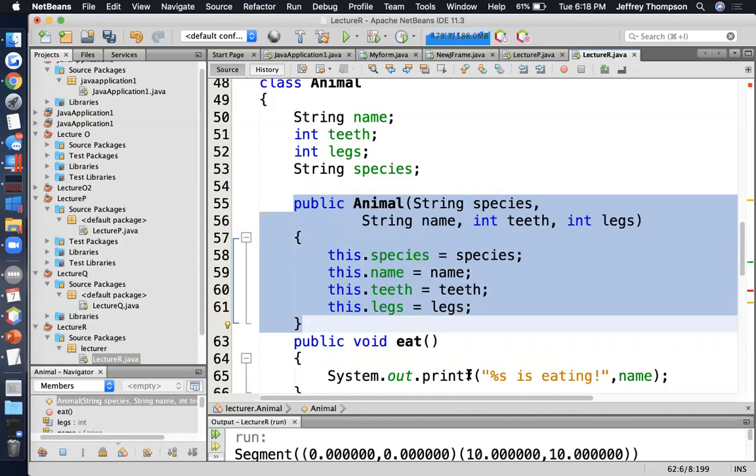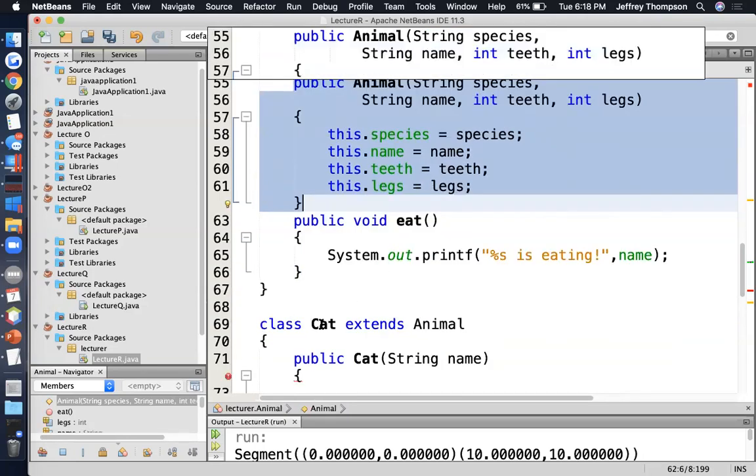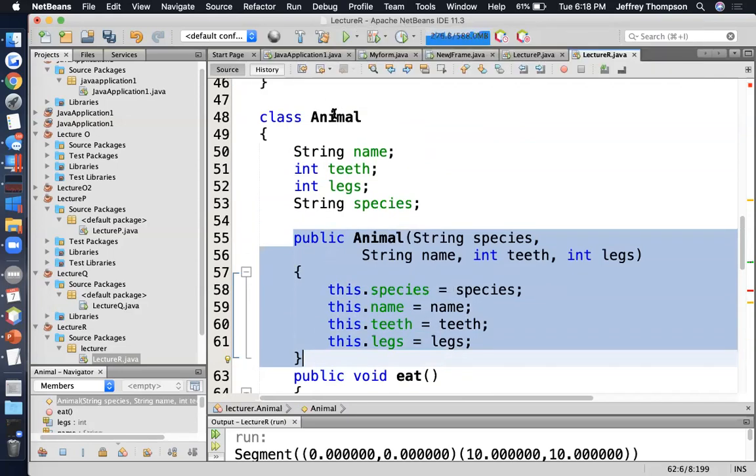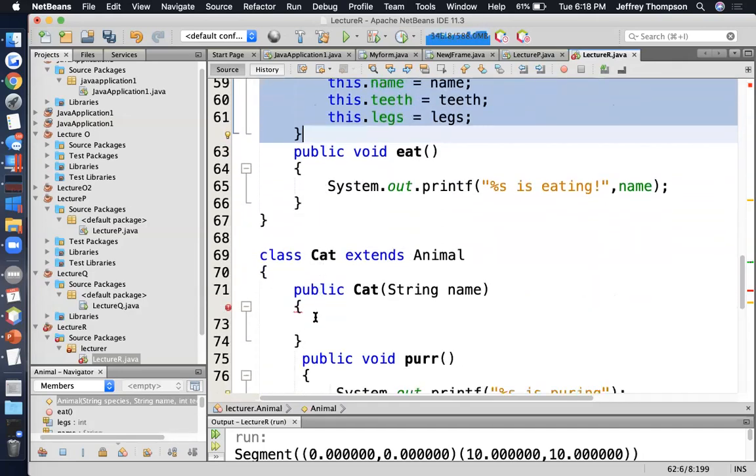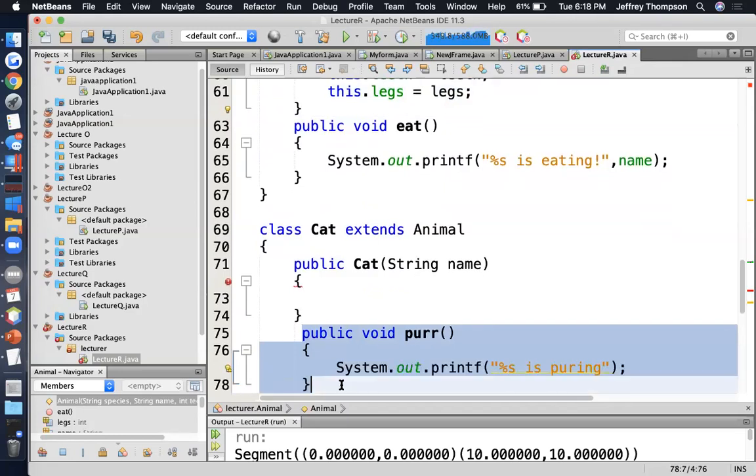The constructor down here for the cat class is just going to be pretty simple. It's going to call the super constructor. The super constructor is a constructor that's the super class. The super class is the one that's at the top of the hierarchy. We have an inheritance hierarchy. We are inheriting from animal. That means that cat is a subclass and animal is a superclass. Now, super doesn't mean that it's more big and powerful and stuff, because it's actually the subclass that's got more powers, because you get to list the things that the subclass does that the superclass couldn't.